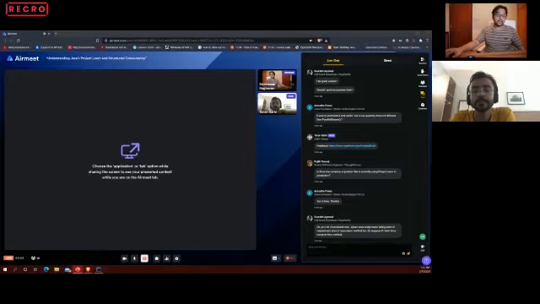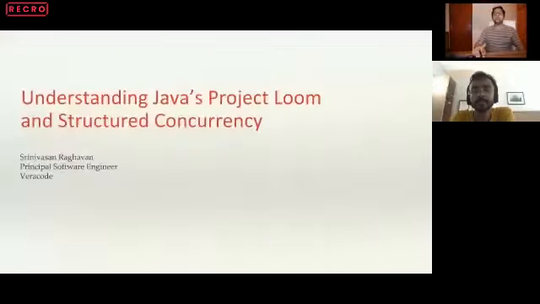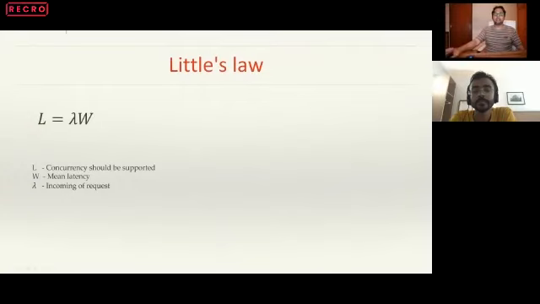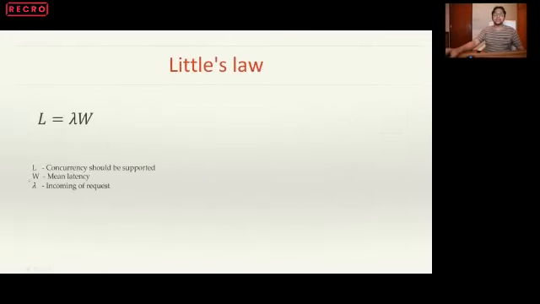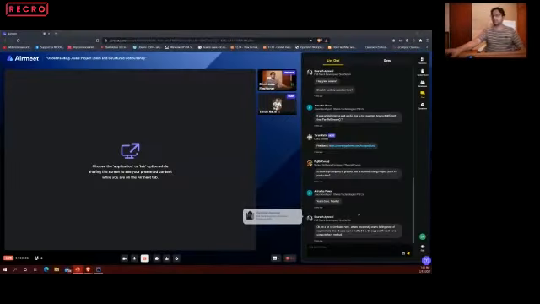I'll just go back to my presentation, and I want to tell you something here. If you look again at the base problem formula we are seeing, if you want to really work on the W, which is the mean latency part, then you require all this parallel stuff, all this structured concurrency, organizing your parallel code. But in general, if you just want to write simple code, simple structured programming, and you download the latest Tomcat or Jetty after the JDK with Loom is released, you will get magnitudes of performance increase. You don't need to do anything about that.